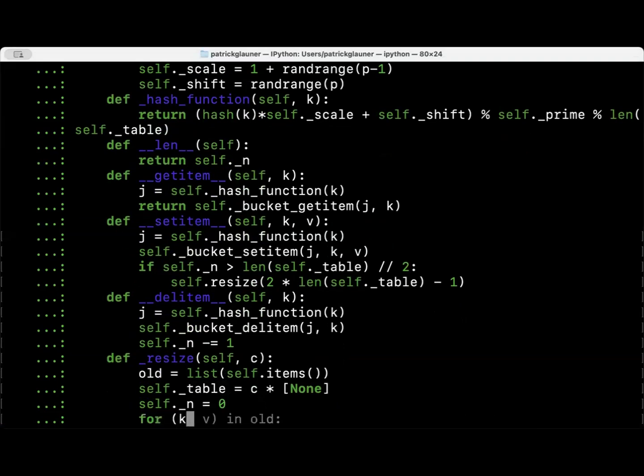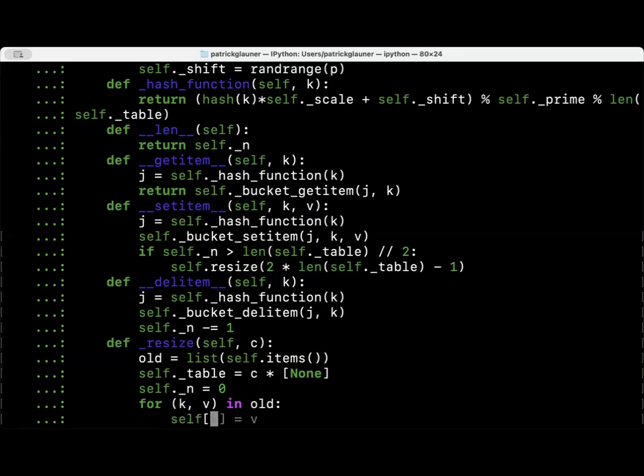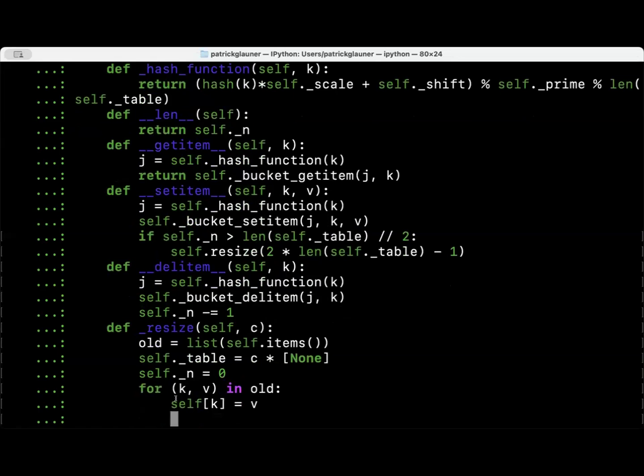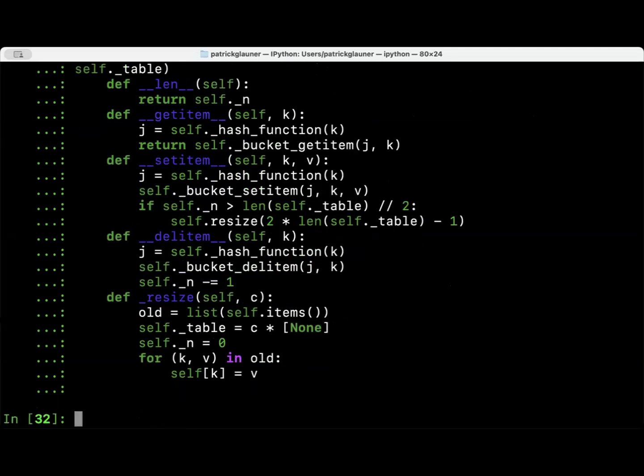And I go through my key value pairs in the old ones, and I'm adding the key value pair to myself, because I can say self at index K, or for key K, is V. What this calls is set item. So I have now implemented my hash map base.